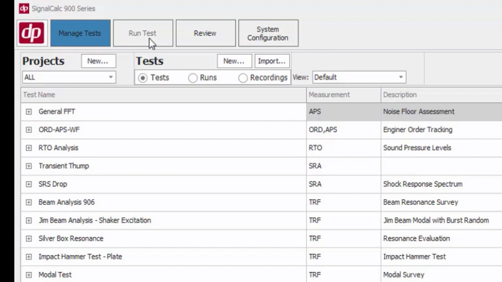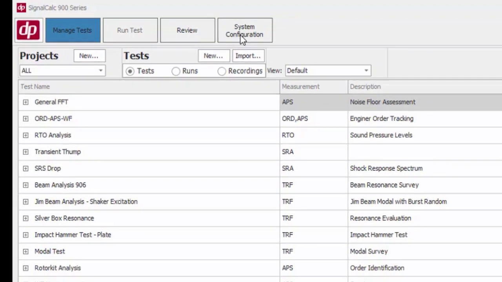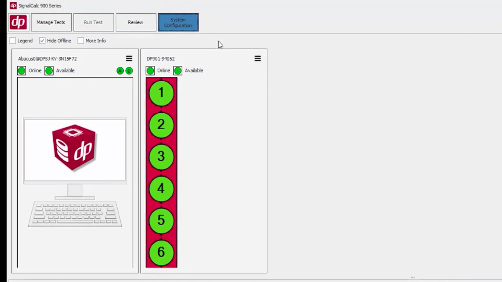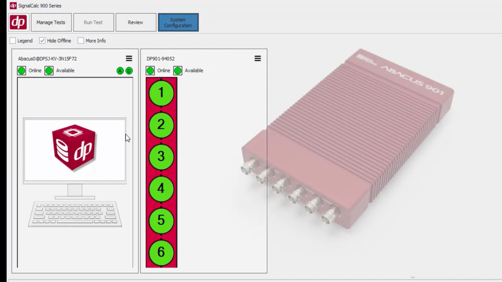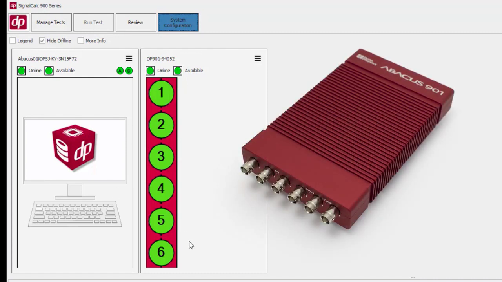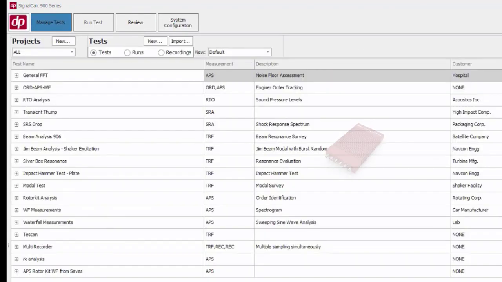The run test area, where you will be spending some time while running the test. Once the test is done, when reviewing the results, you will be in the review area. And the last one is system configuration, which shows the systems that are connected to your computer. In my case, I'm connected to a 901 unit, configured with 6 input channels.